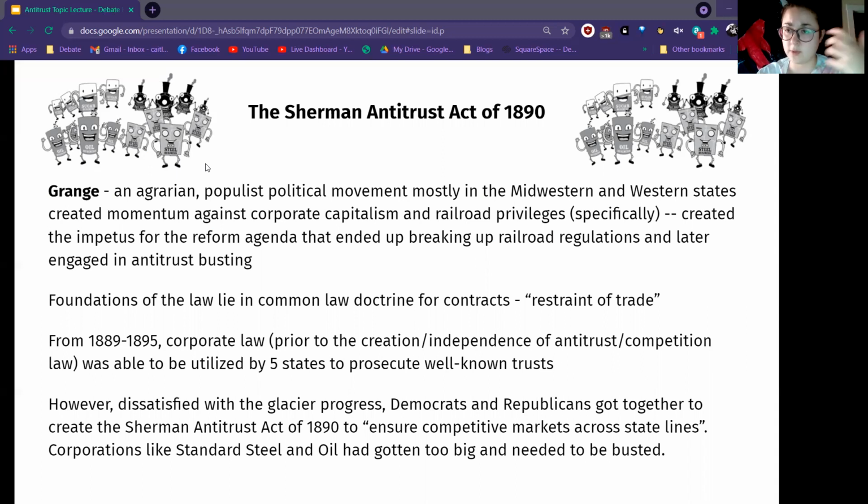it impossible for those in rural areas or different farm communities to really transport their goods effectively or go anywhere unless they already had kind of a sweet deal or were friends with the railroad company so that they could get railroad privileges. And so it created a lot of resentment among lower-class workers, as well as individuals who were not able to engage in this form of crony capitalism.